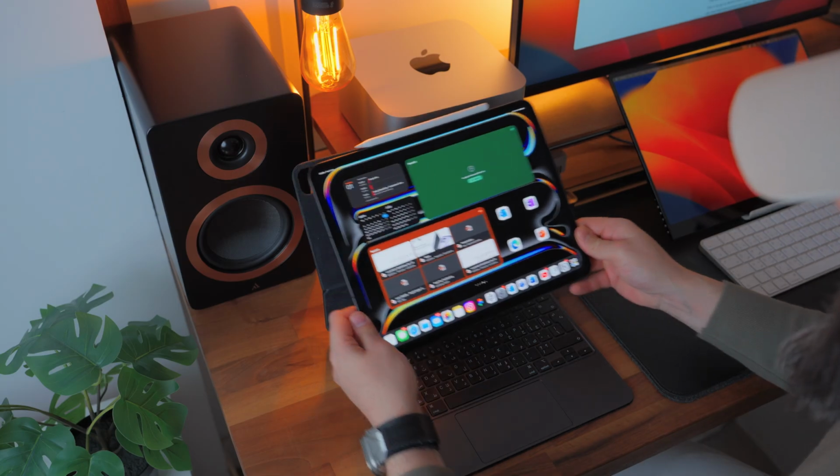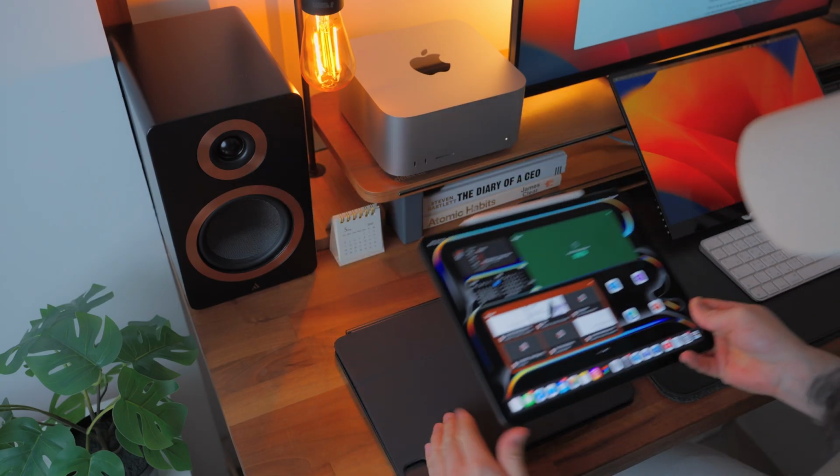And also, I usually recommend that if you have an iPad, you use widgets on the screen. For example, I usually have widgets for PowerPoint and Excel. So when I'm in my work mode, I have these widgets on my home screen, which helps me navigate through different recently opened documents or also pinned documents.